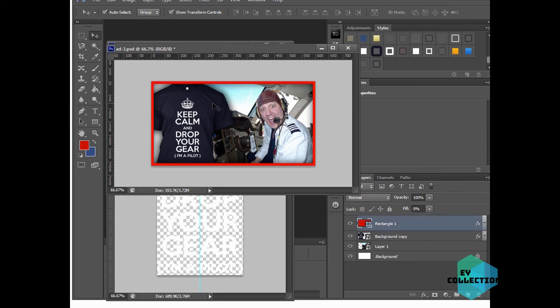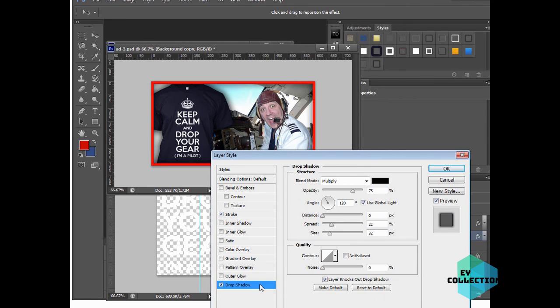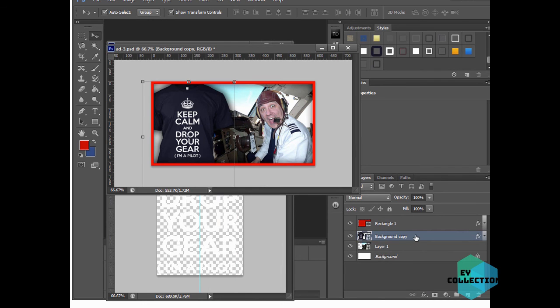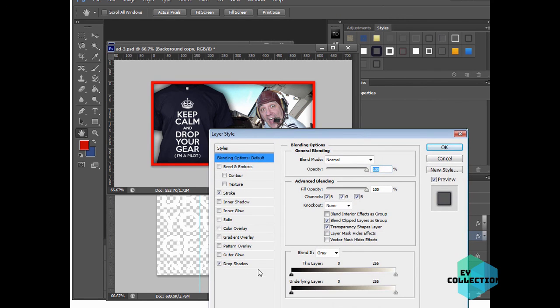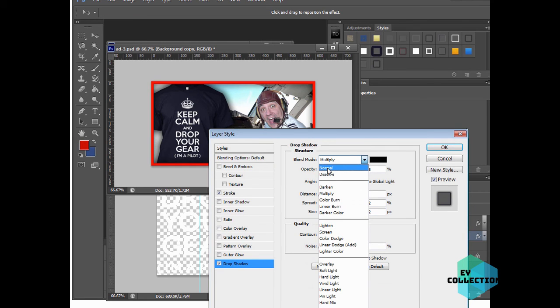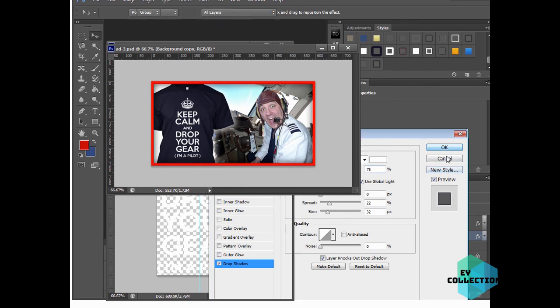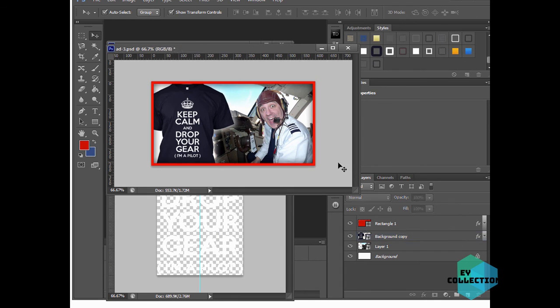That's about it. Now you can see with that shirt, another thing you can do: the drop shadow is dark. It's making it so dark around here. Sometimes I make it a light drop shadow. So I select the shirt object, double click the layer, bring up the layer style, go into the drop shadow. Under blend mode, select normal, and then click the color and go to white. Now you can see that it's white around there and it pops out a little bit better. When you have a darker image in the back, it's better to have a white shadow, more like a glow I guess, than a dark shadow.